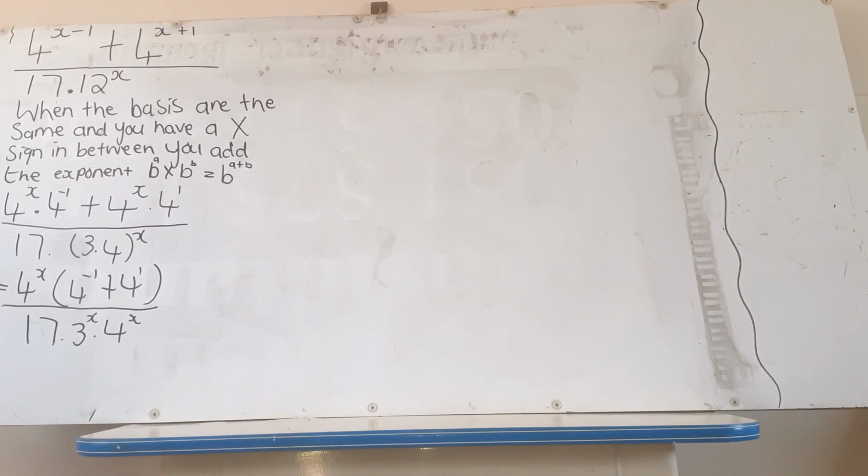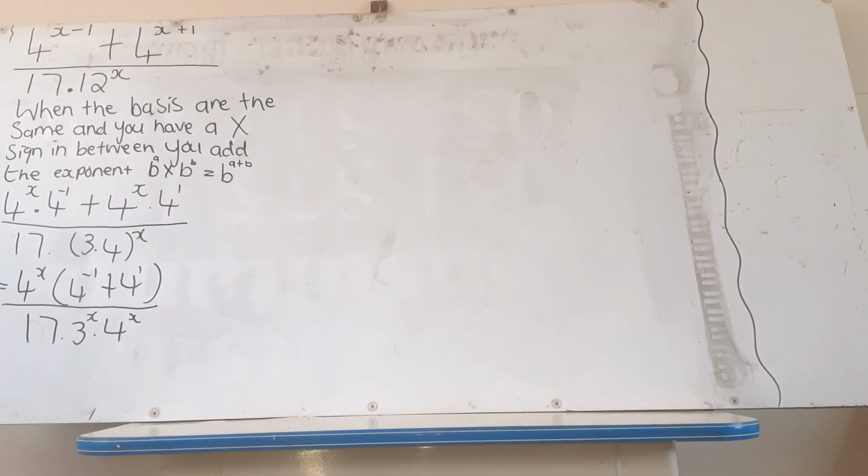So these exponential rules will apply throughout, just like the 3 times 4 to the power of x. When you have a product like that, everything inside that bracket is to the power of that x. That's another exponential law. So here we are. Those 4 to the power of negative 1 and 4 to the power of 1 are separated by a plus because the two terms were separated by it. If it was a minus, then we would subtract.